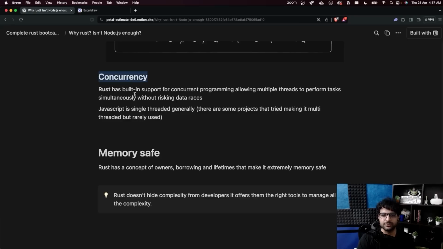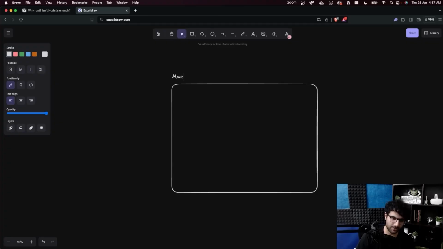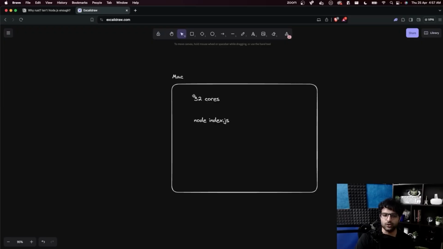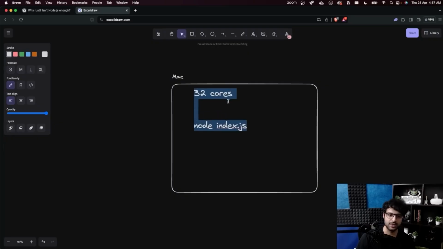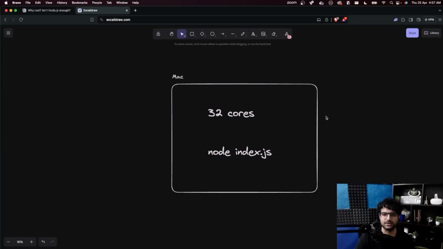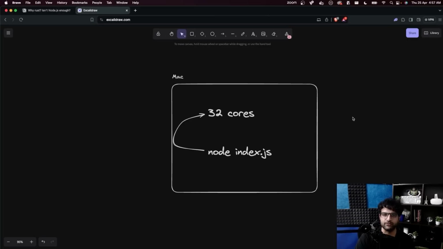This isn't Rust specific. Java lets you do concurrency. Golang lets you do concurrency. What does concurrency mean? Running multiple threads on a single machine. So if this is your Mac machine, which has 32 cores, and you're running a JavaScript process here, if you ever run node index.js, it will only run on a single core of this machine, which means there is no point in having such a beefy machine. Even if you have a machine that's 32 core, 64 core, doesn't matter how big it is, unless you've done a bunch of things, very standard things in Node.js, to make it multi-core, your Node.js code will only run on one of these 32 cores. The rest of them will be idle.